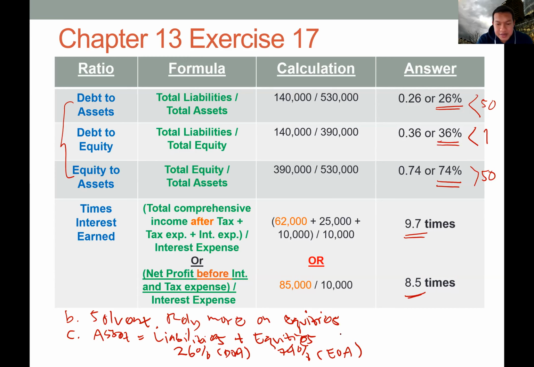And lastly, we have the comparison of liabilities and equities, which is the debt to equity ratio, showing the comparison between liabilities and equities in the balance sheet equation. So we can easily relate these three ratios using the balance sheet equation. It basically shows you the capital structure and also the company's preference in financing their operations.